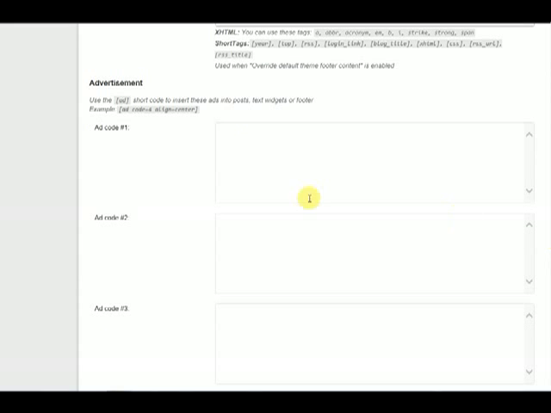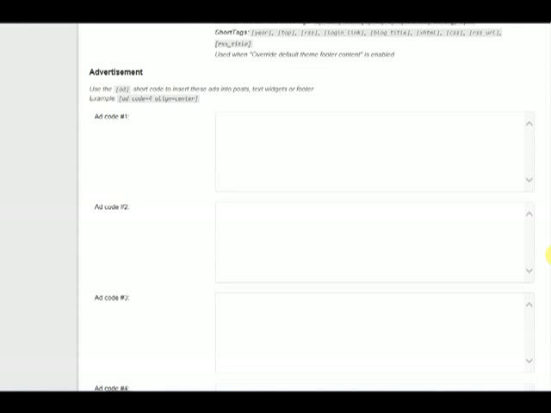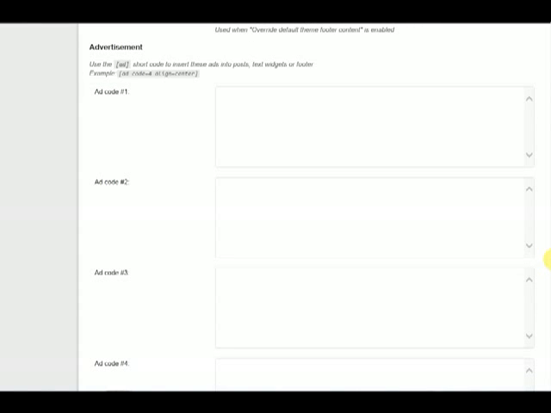Let's go straight into one last thing real quick that all our themes come with, which is advertisement. This is a short code system that is built into our themes. So there's a lot of cool stuff that's built into these themes. So when you look at our themes, just don't look at the design of it. We can change anything on a theme, but this is the heart of it. Anytime you pick a theme, you want to make sure that there's a lot of cool theme options that is easy for you, that is not going to require any kind of custom coding. And anytime you need anything custom changed on the theme, just let us know. We will do it, and we'll send you an update, and it's done. There's usually no charge for that because we do it so fast.